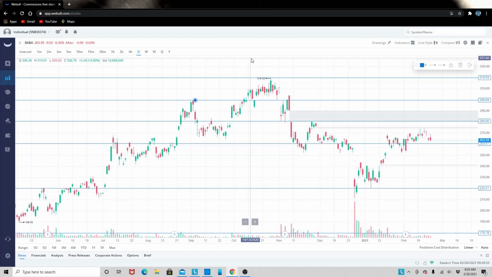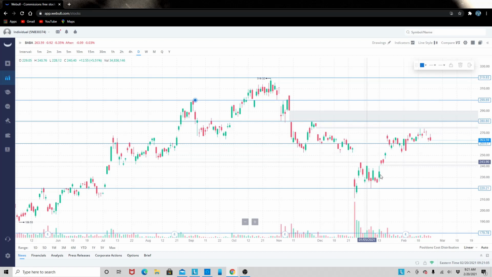So they've been having a lot of problems with their government, and the CEO doesn't like to take orders from the government. He's kind of like a rebel or something like that. So that's why this stock has had a lot of trouble. And then you saw another big drop in price from right here. They already had that big drop, and then you saw this other drop off in price when the CEO went missing recently. So you had two huge drop offs.